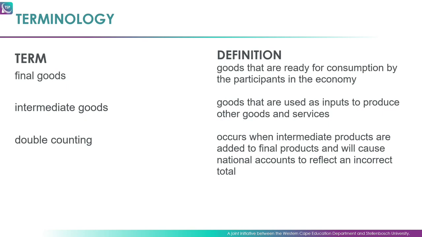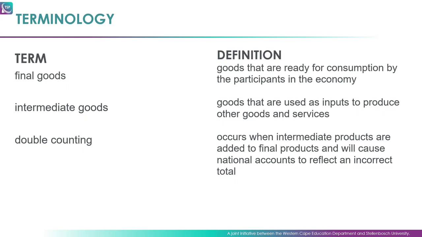So as you know, bread doesn't just happen on its own, right? The wheat has to be grown, which is then taken to be milled into flour, and then it goes to the bakery where it's an intermediate good or a resource for the actual bread that we go and buy in the stores.